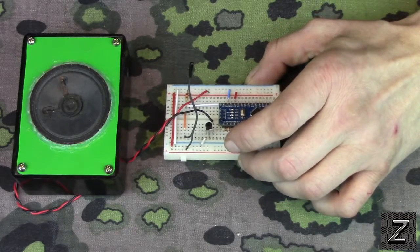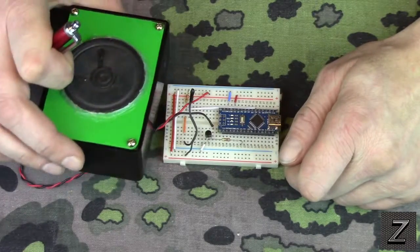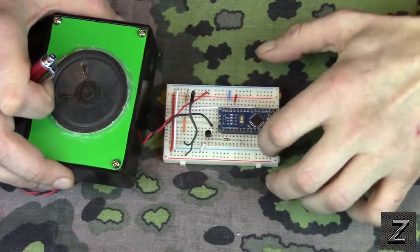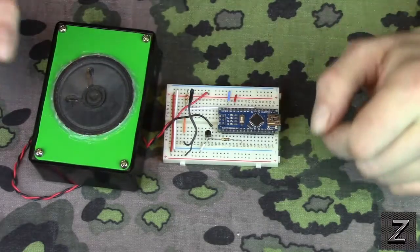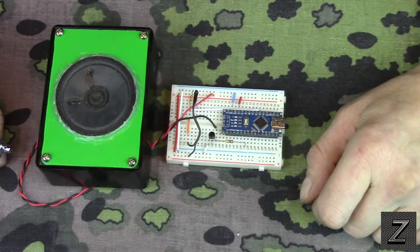All right. Well, there isn't really anything else to go over, except, like I said, the whole project will fit in here. And then, of course, on the bottom of this, there's that paper you can pull off, and it's sticky, and you stick that right in there, and you've got yourself a little temperature alarm.